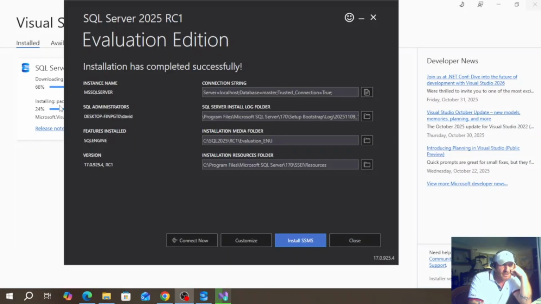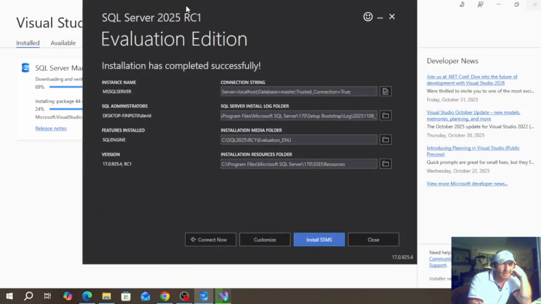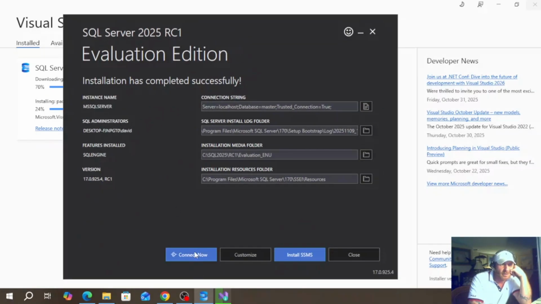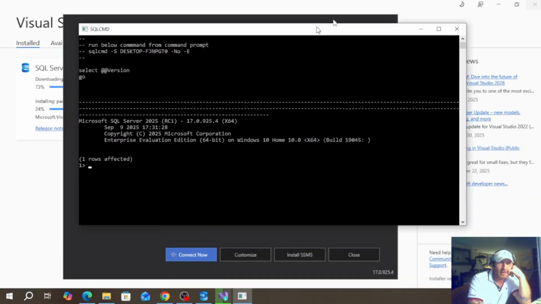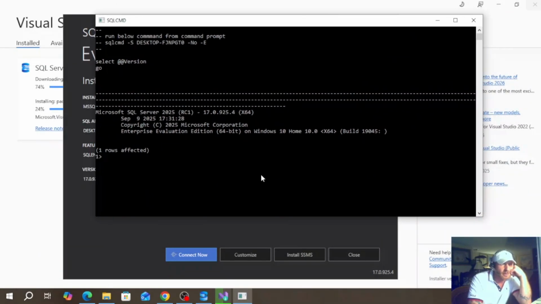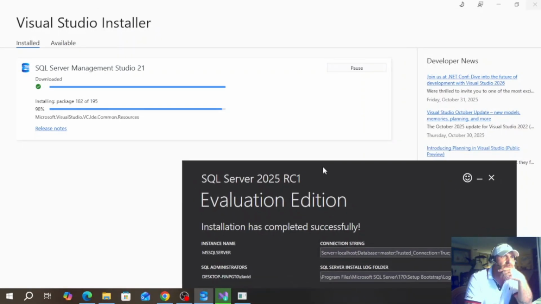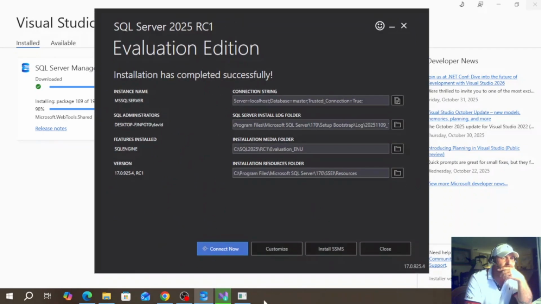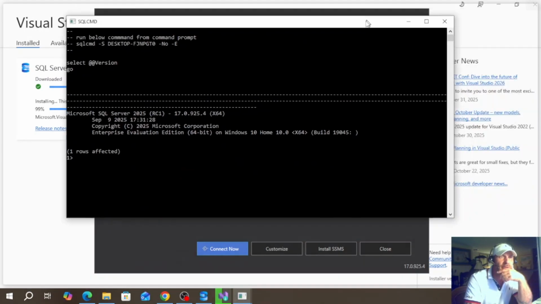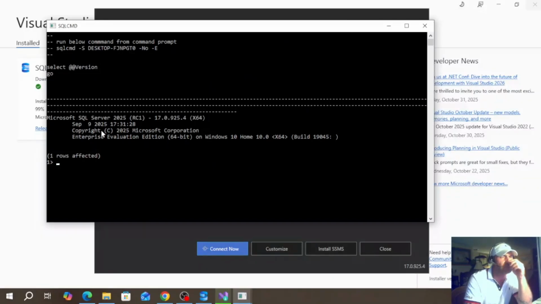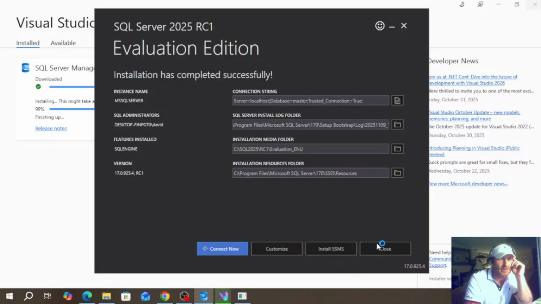While I'm waiting for this to install, I'm gonna go ahead and connect now. And a pop-up comes up here. And we're still downloading. The command prompt means if it shows up and it looks good, there's nothing wrong with it. It connected fine.